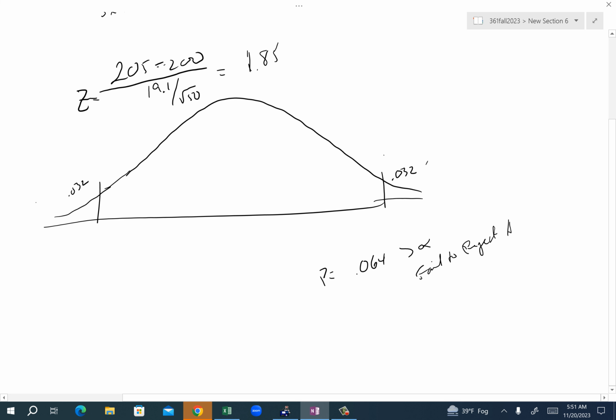And then, of course, we don't know the whole story in this one. I didn't make up a full story this time. I just gave you H naught. And so fail to reject H naught. Now, a lot of times people will screw this up because they say, oh, that's less than alpha. But remember, on a two-tailed test, there's a critical value, a cutoff score, on both sides. From here out is 0.025, and from here out is 0.025. So what you have to be careful of is that when you're doing a two-tailed test, you have to remember to take what you thought your p-value was and times it by 2.